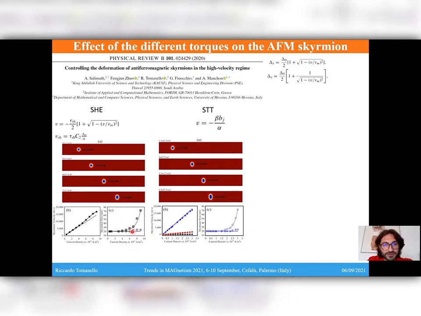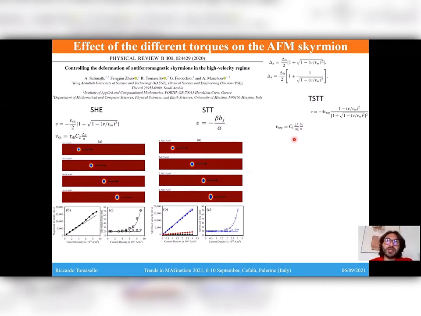Also, I would like to point out that for both spin Hall effect and spin transfer torque, the expansion as a function of current is abrupt, as you will see here, and basically quadratic with current. Finally, we can study the topological torque effect, and we see here a small difference with the previous cases, because here the dependence on the size is at the denominator. So we expect the topological torque to be stronger for smaller skyrmions.